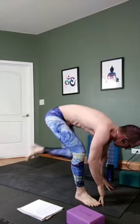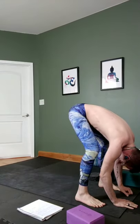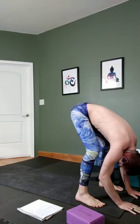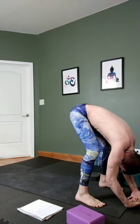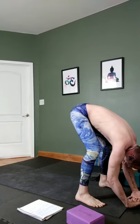Walk your feet behind your wrists. Feet remain shoulder width distance. Have a generous enough bend in your knees so your low belly can rest on your thighs. Let your arms and head dangle down towards the ground. Option to stay here in this passive ragdoll and just dangle.